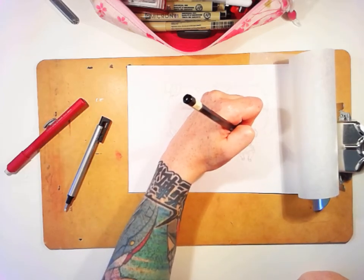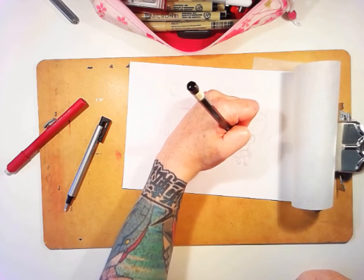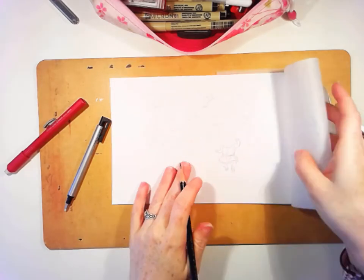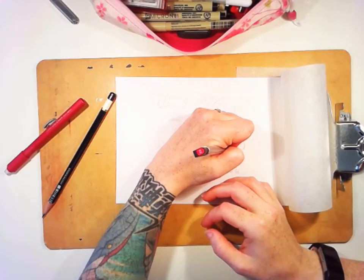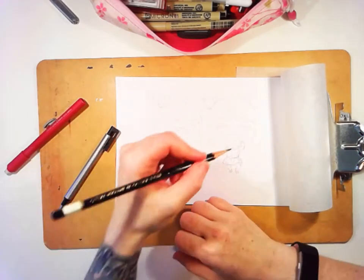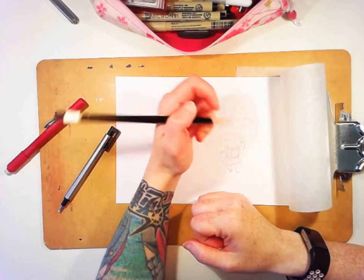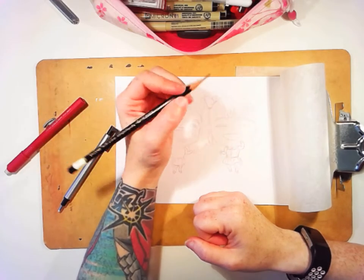I think I should put a little like collar here. The shirt just doesn't look complete or something. If I add a little collar, maybe that will help it. And put a little lace around the collar. Yeah, I think that helps.